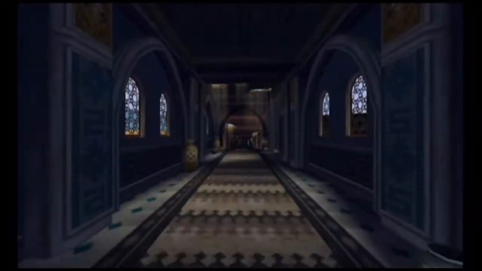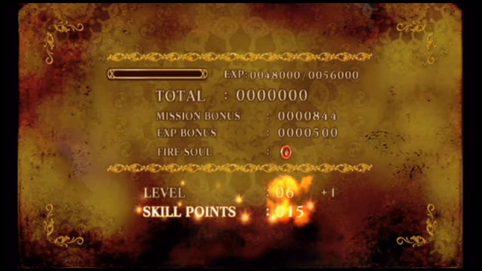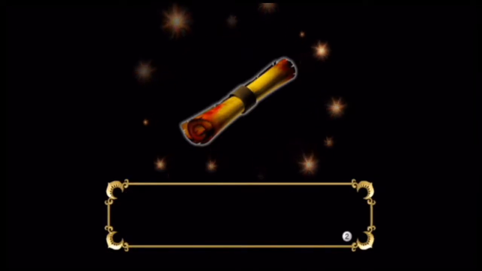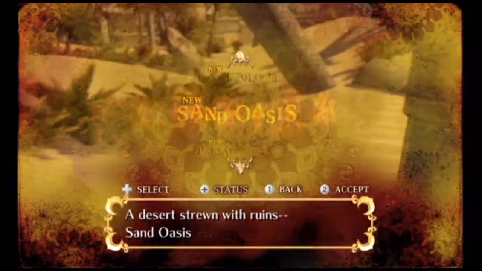So, another silver medal. We haven't got any of those gold medals yet, which is kind of strange, but even then we're constantly getting ourselves a lot of silver medals. I think it's probably because I didn't notice that attack increase power granted to backstep. I think I'm going to use that at a later time in the game, especially when we get towards the very end. So I'm probably not going to equip that just yet.